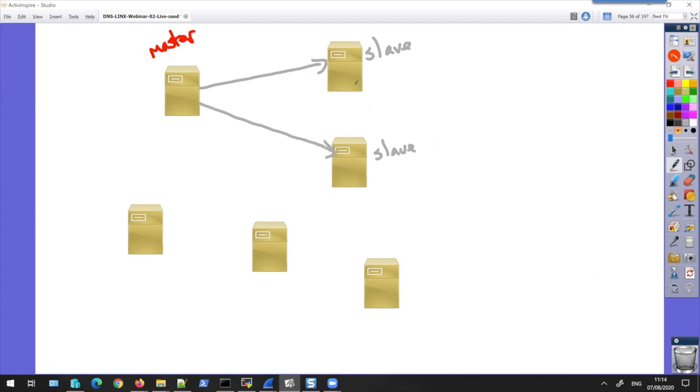Now, they need to update if they've got a copy of the zone, so the zone file is going to be on the master, and there'll be a copy on the slave. Now, these are all official name servers, and those name servers would be listed here in that zone file. This will need to get a copy of that. And how does it know when its copy is out of date? Because it references the serial number.